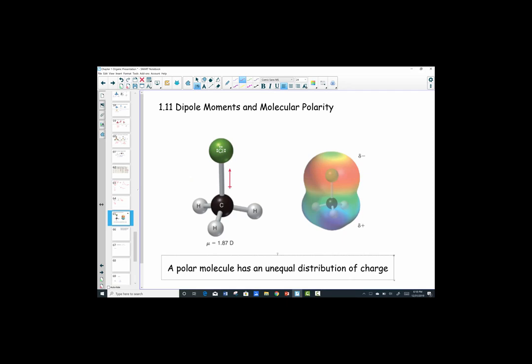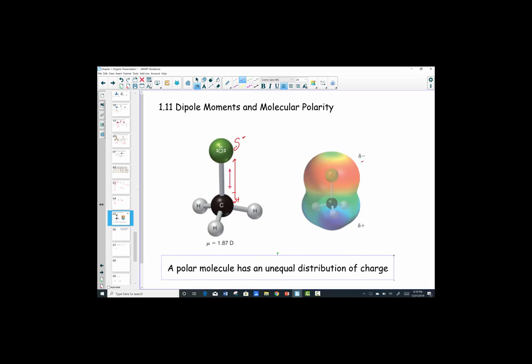And the last major concept of our chapter is the polarity of molecules and intermolecular attractions. And based on the polarity, we can understand what type of attractions a molecule would have. Remember that a molecule is polar if it has unequal electron distribution. So for example, here is a carbon atom, and we clearly see the polarity of the bond is making the chlorine very electron rich. So this is a negative area, and the carbon's left with a net positive.